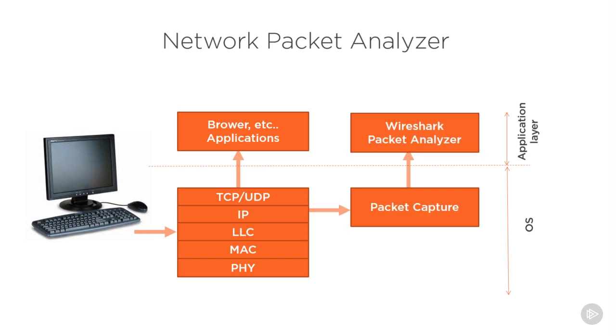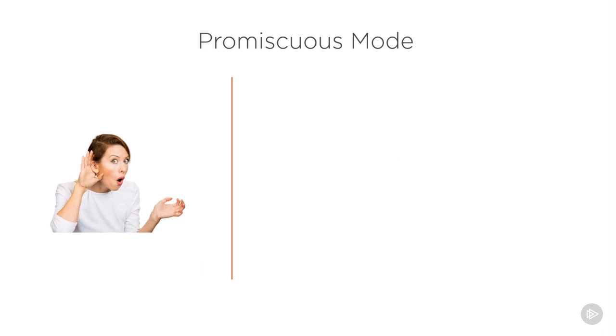But what we need to do is make sure that the operating system has been enabled to support packet capture. That just means you need to deploy a driver that will allow the OS to capture those packets and then pass them up to the Wireshark application. The Wireshark application will then display those packets and allow you to analyze them. The way a NIC card works today is your packets will come in, and let's say you're using Ethernet.